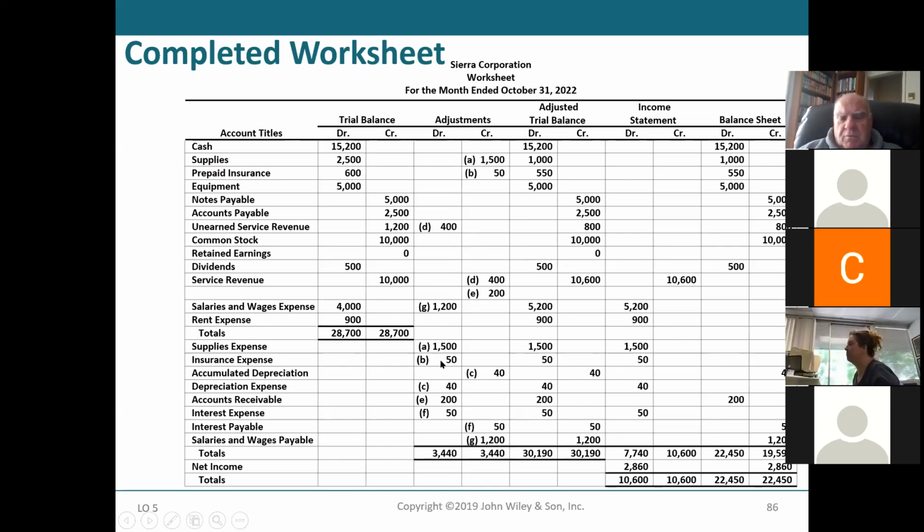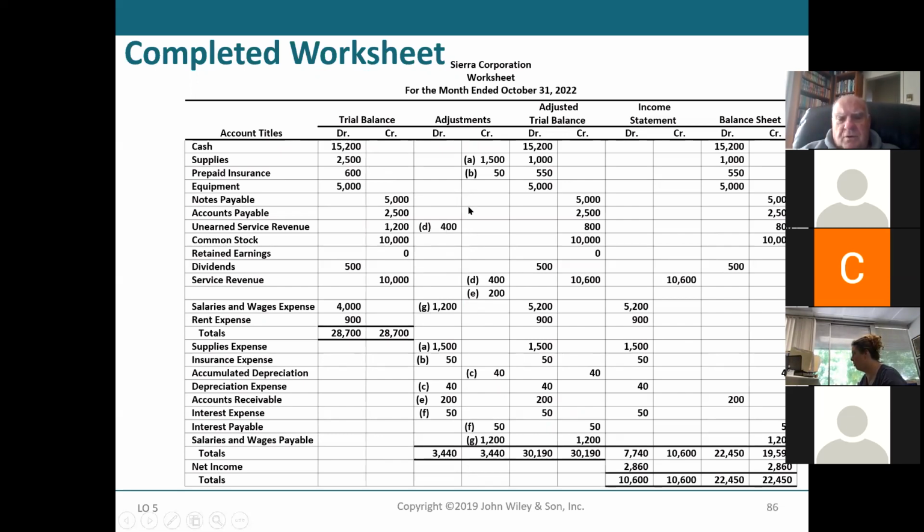Journal entry B. We recognize $50 worth of insurance expense. We debit insurance expense and we credit the asset prepaid. C, depreciation expense. We debit depreciation expense for $40 and we credit accumulated depreciation, which they omitted from this, it looks like. Is that possible? Another error. So you can see the first two columns are given. In the next two columns, we put our journal entries. And it looks like we had A, B, C, D, E. We had 7 journal entries that we wrote.